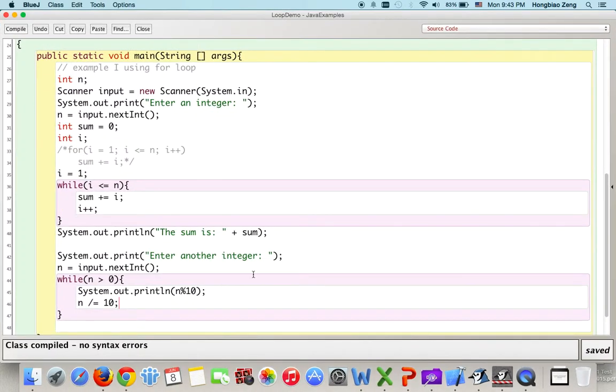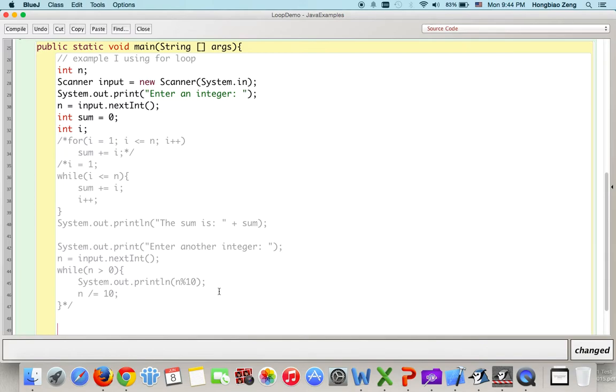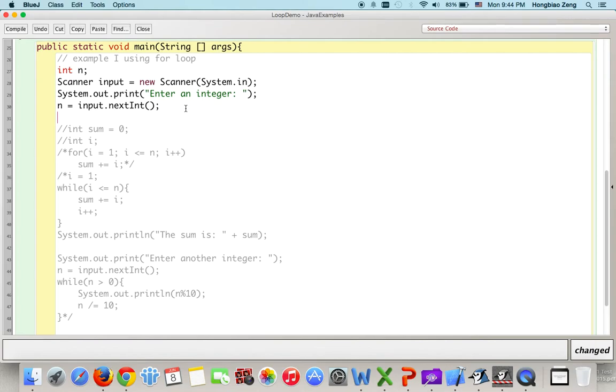Okay. Now a more challenging example is example 4. Let me comment all those away. When we test the program, we don't need to run everything. Also comment this part away. Let us start from here. Okay. So now after the integer, this time I want to print out every digit of this integer according to its original order. Now how to do that?